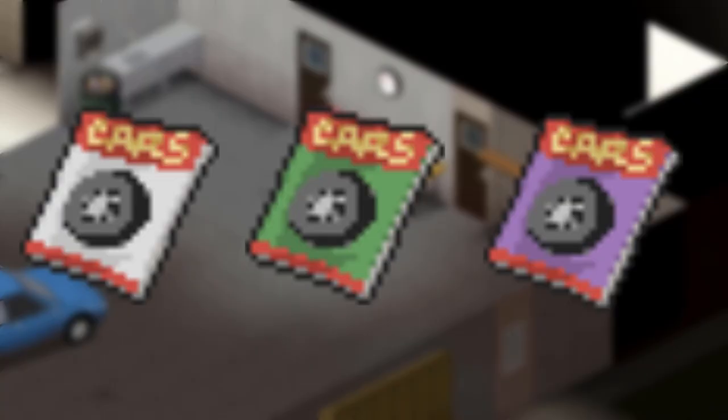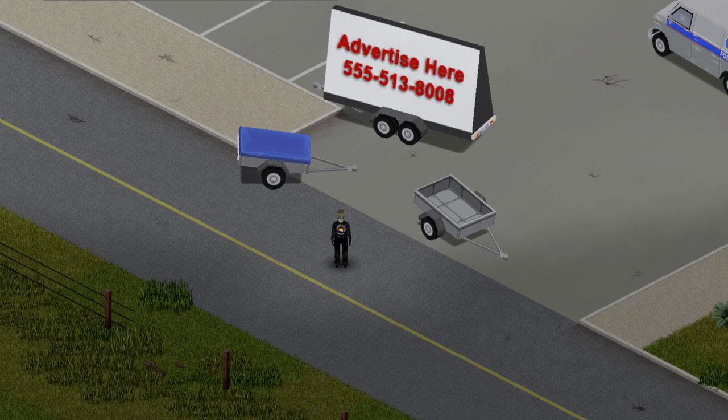Now all three classes of cars have their own magazines that you need to read before you can work on them. I don't make the rules, but them's the rules. And just a side note — trailers are considered standard, and every car can tow them, not just commercial vehicles.